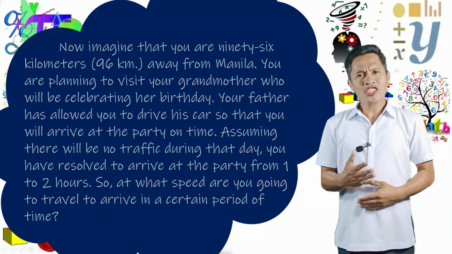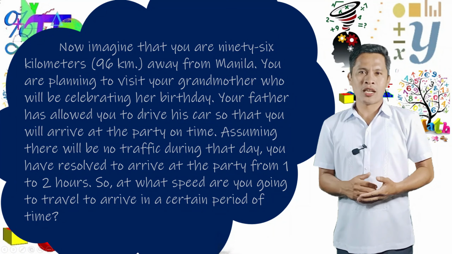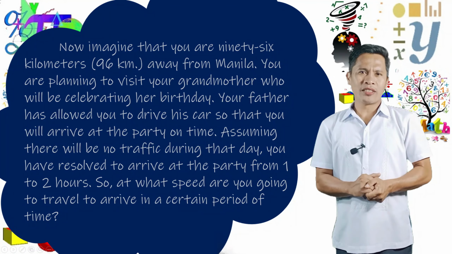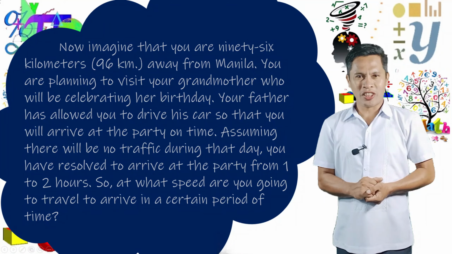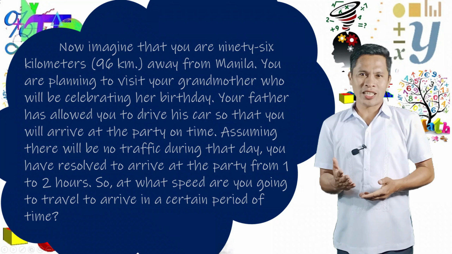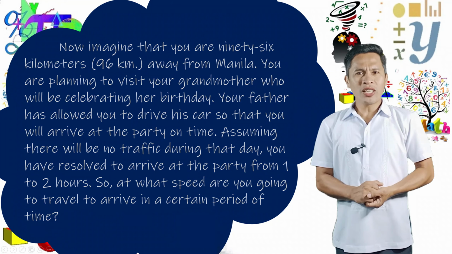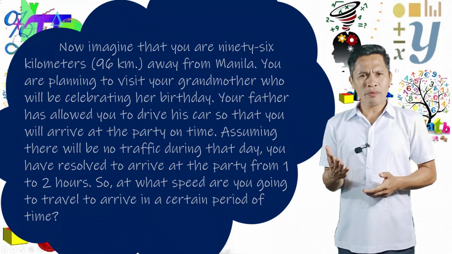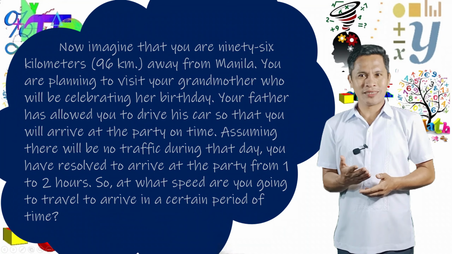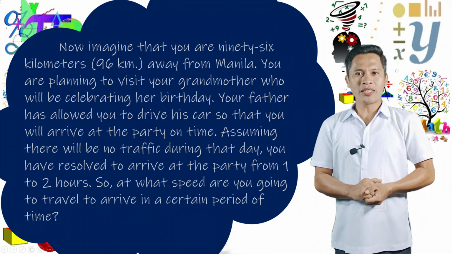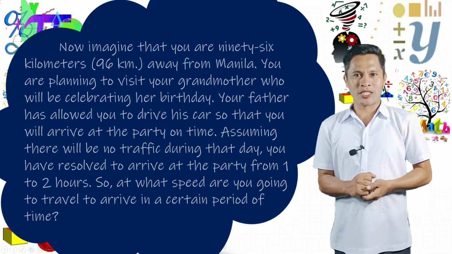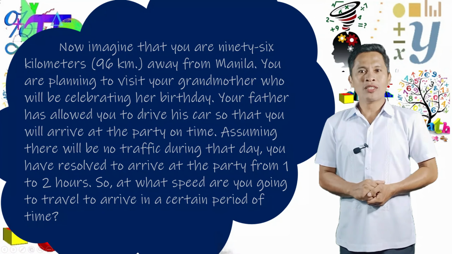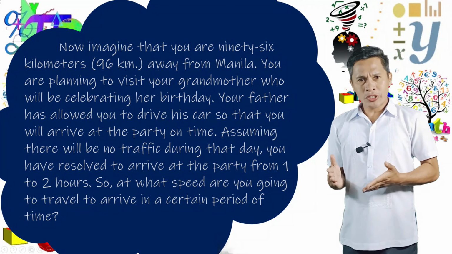Now, imagine that you are 96 kilometers away from Manila. You are planning to visit your grandmother who will be celebrating her birthday. Your father has allowed you to drive his car so that you will arrive at the party on time. Assuming there will be no traffic that day, you have resolved to arrive at the party in 1 to 2 hours. So, at what speed are you going to travel to arrive in a certain period of time?